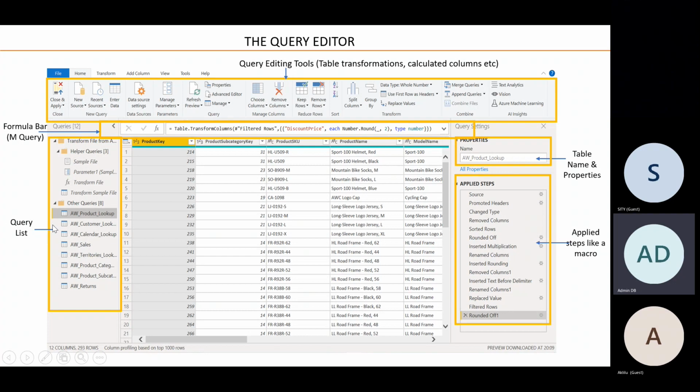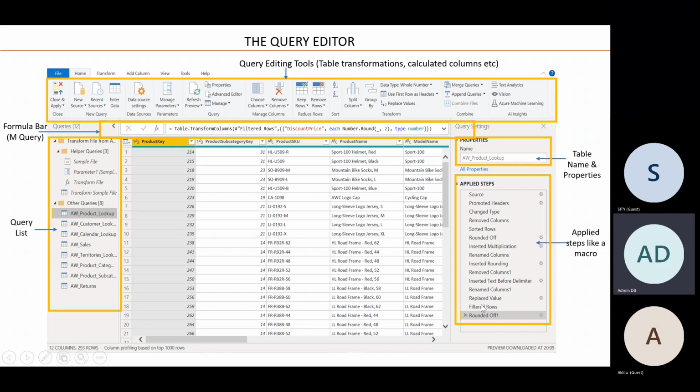On the left side, we see a query list. Whichever data set we import will be seen in the left highlighted box, which we call the query list. The right side is table name and properties, where you can edit the name of the table or the name of the data set that you have imported.